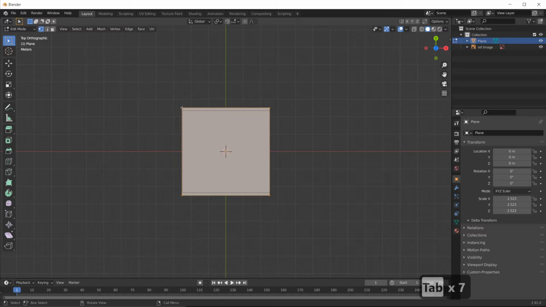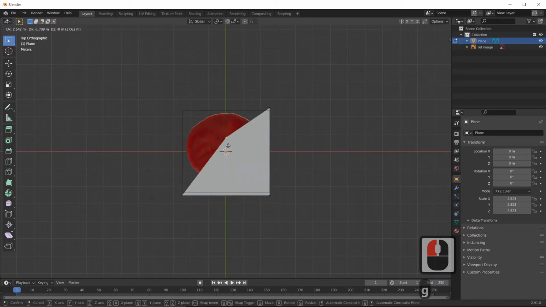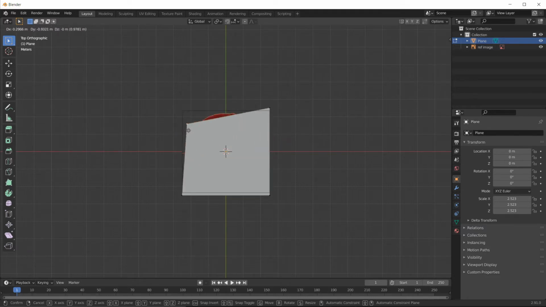When we're in edit mode, we see the little dots, the vertices. So if I now select one vertex and I move it, I'm basically just editing the plane, the square that I just added. But we don't have enough geometry to add detail. So if I move these here and try to continue the shape of the petal, we don't have enough geometry. So we have to add more geometry to this thing.